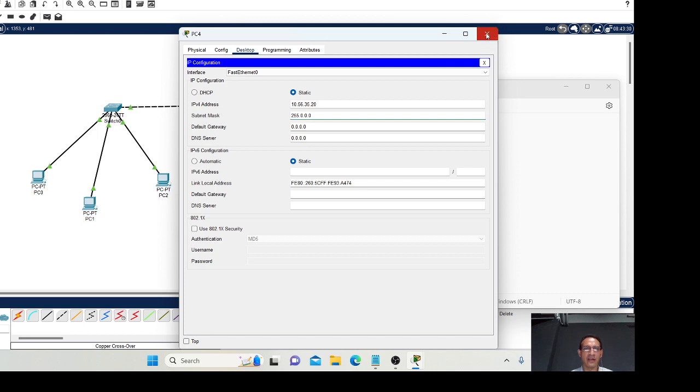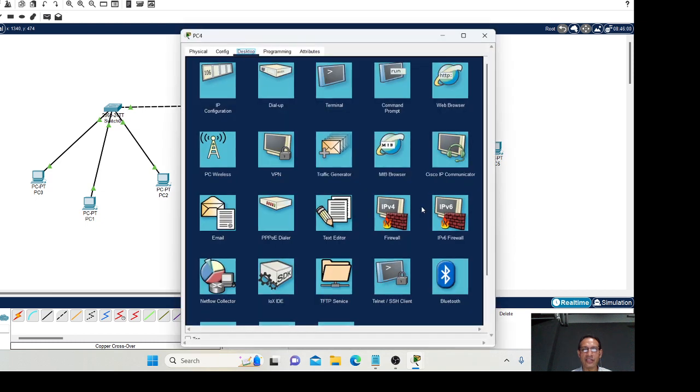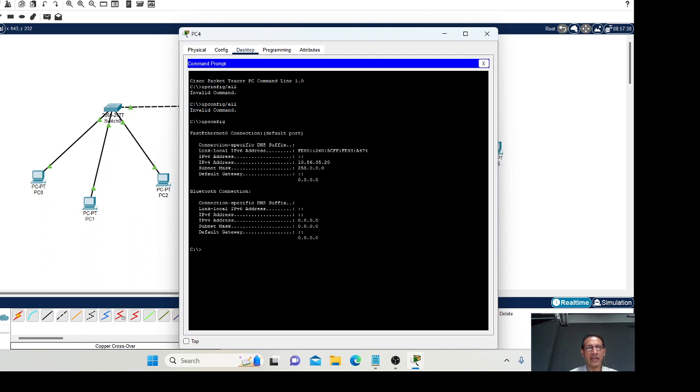Yes, done. Now we'll check with ipconfig. Sometimes you use ipconfig /all also, for general computers, but in Packet Tracer ipconfig is enough to show the details of the IP addresses and other network card information.